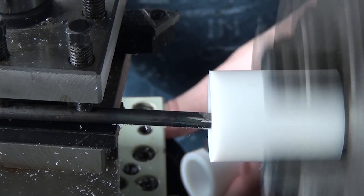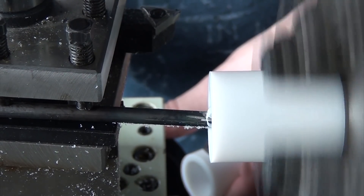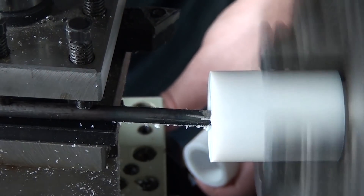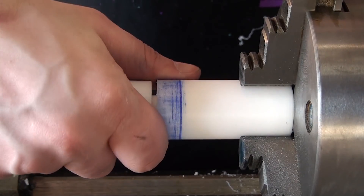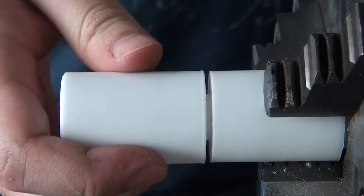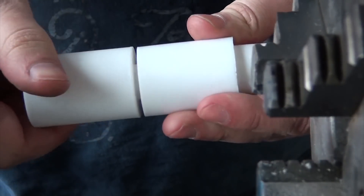After figuring out where I wanted the groove to be, I took a cut and then did a gentle clean-up pass. Turns out short mild steel cuts teflon wonderfully, and this works great as a boring bar as well as a groove cutting tool. Before I'd cut the second half of this groove, if I'd put the two pieces together, as I turned them they would slowly force themselves apart. But with this groove, now when I put them together, they lock into place and it actually takes pretty significant effort to get them back apart, but everything still rotates beautifully.